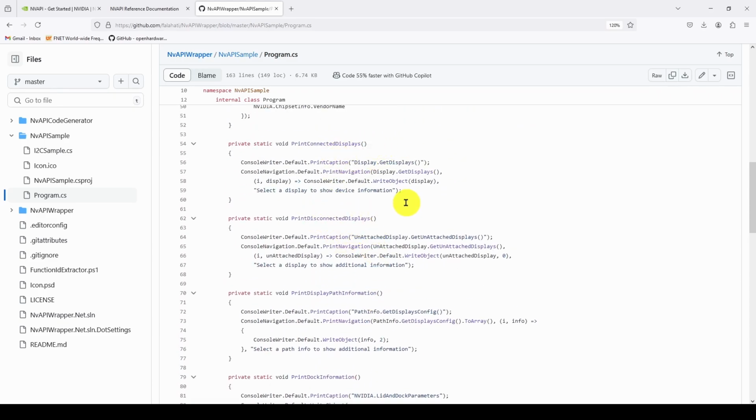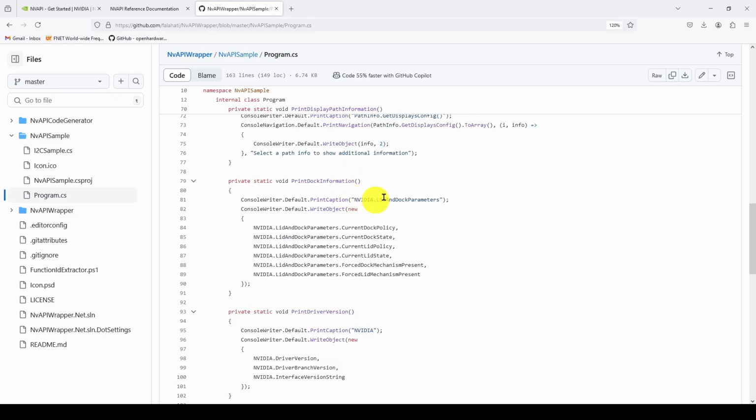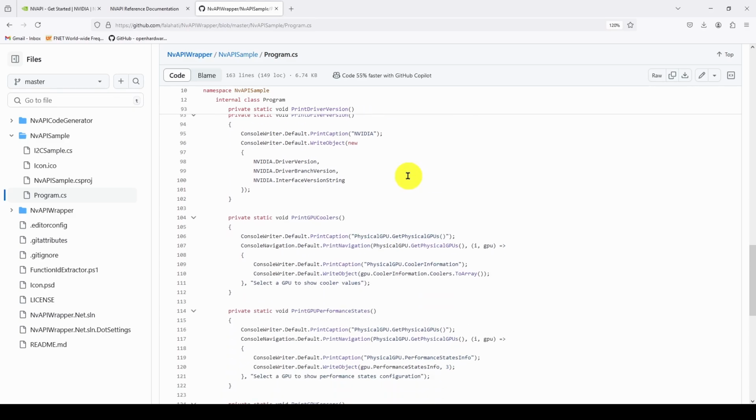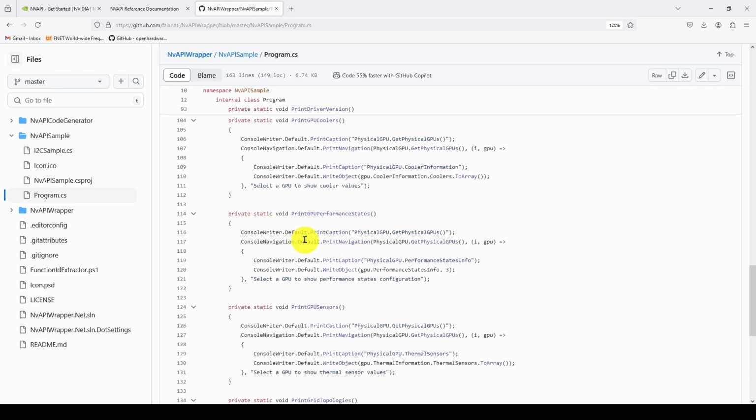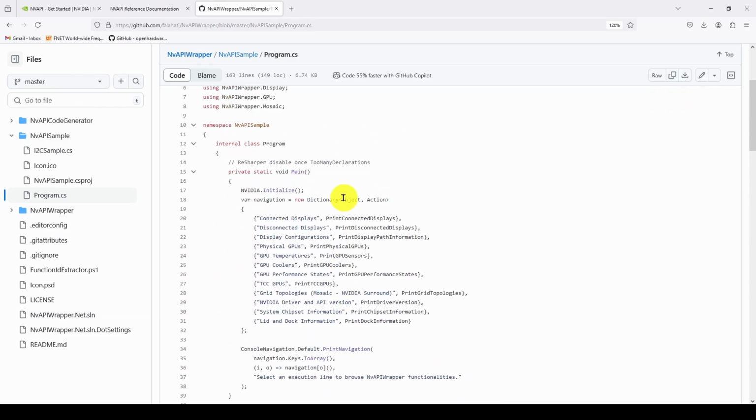A lot of the NV API code is directed towards your monitors, your displays. So there's a lot of code in here to show you how to do that. We just took one, print GPU coolers, where we went and got the temperature information, and also we scanned for the GPU. So most of this code in this sample you don't need.